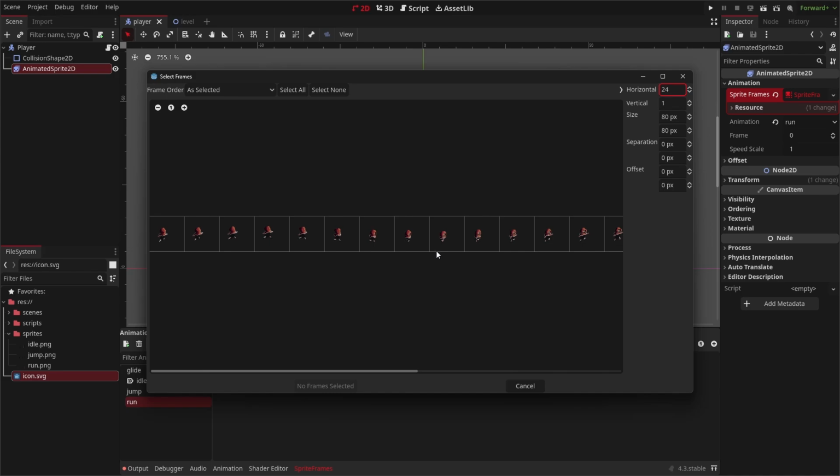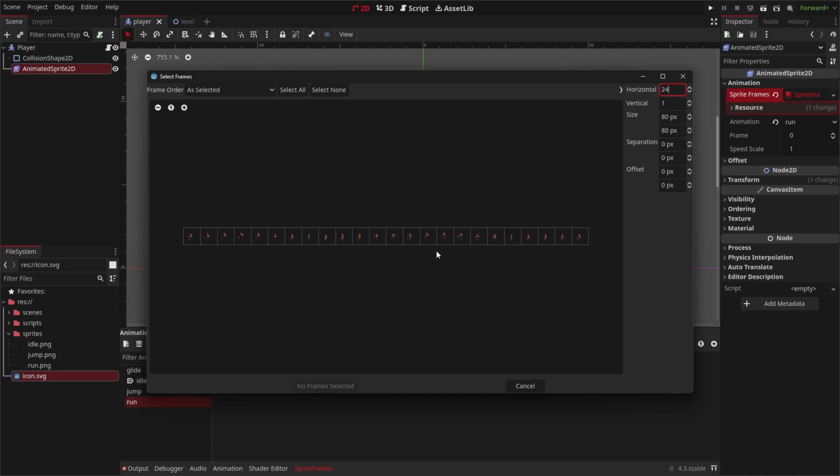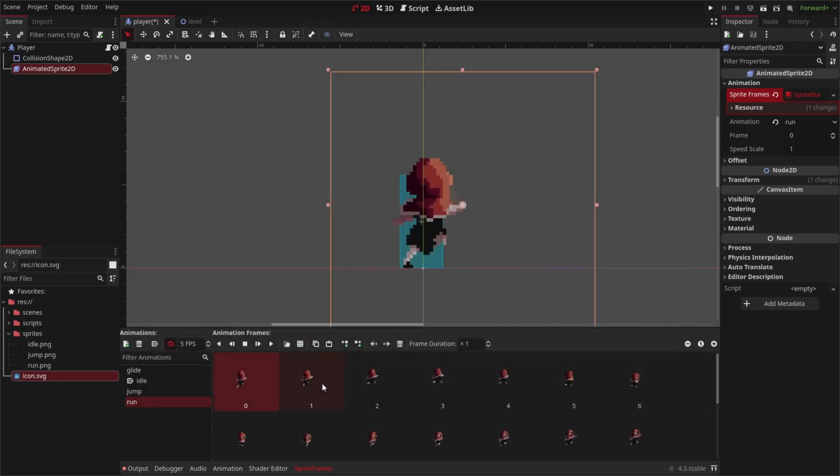And I'll press Control or Command and scroll down using the wheel in my mouse, and I can select all of these and add 24 frames. Now if I press play here, you see our player is now actually running. Now I can change this to, I think, 18 frames per second. See, and if I press enter, this is running well. If I do it to 15, the player is quite slow, so 18 is good enough. So our player is actually running at 18 frames per second.